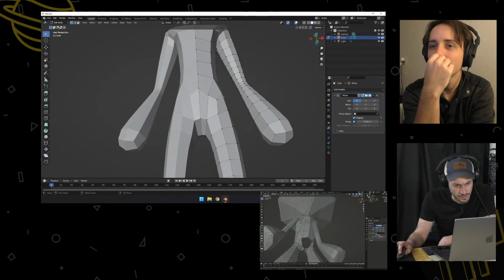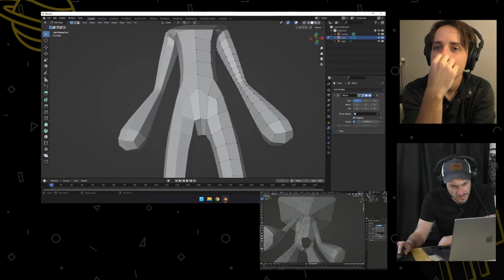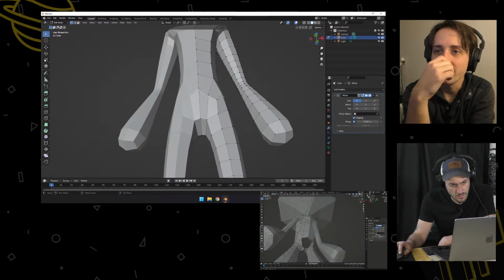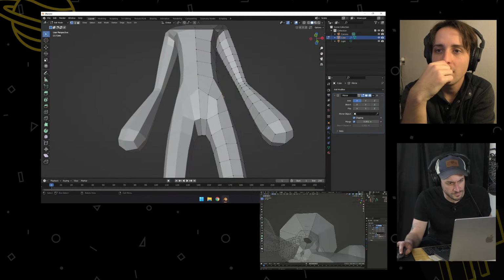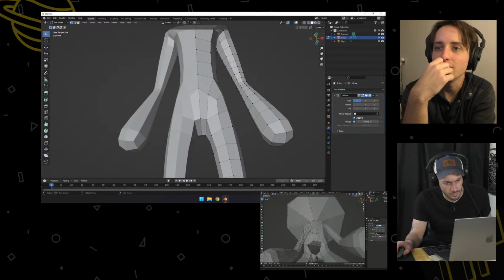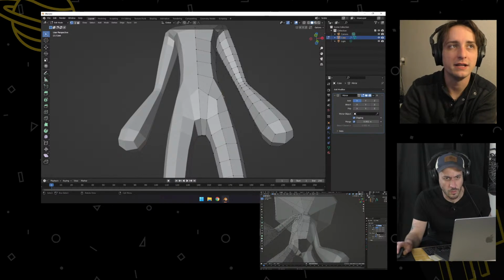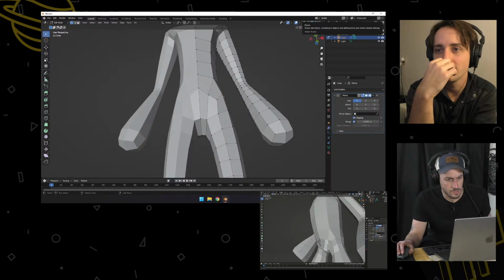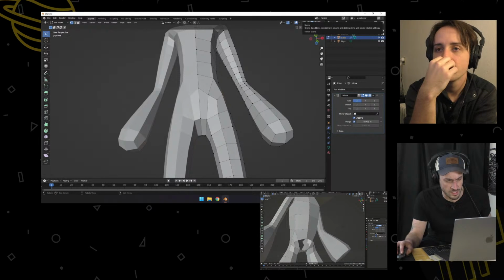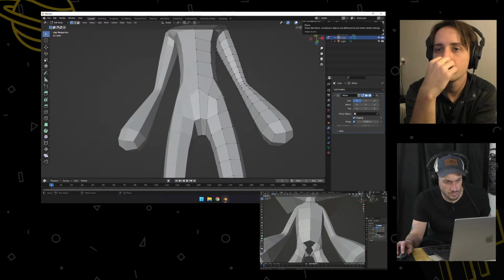It looks like if I can connect these two things, then I'll get two squares on either side. Yeah, so you're looking for squares, your 4 vertices. Sometimes it's easier if you switch into solid view and turn off your X-ray. It might be a little easier to tell what's going on. But anyway, this thing's got like 6 sides. So if I subdivide it here, straight down the middle, it should turn into 2 squares, right? Like one, 2, 3, 4.